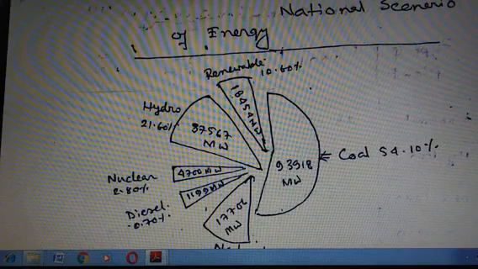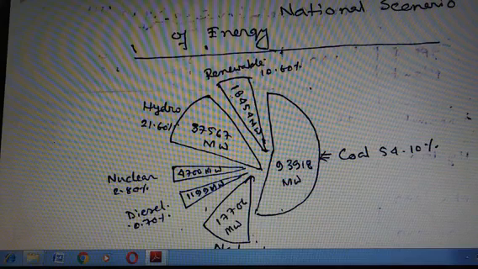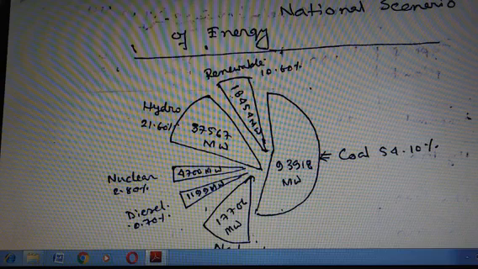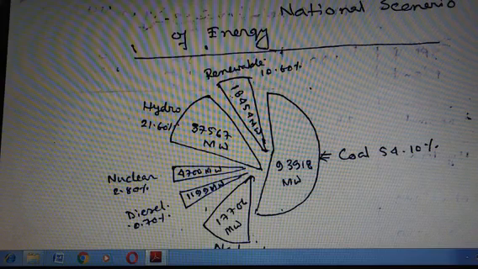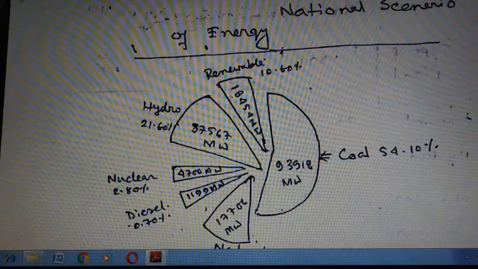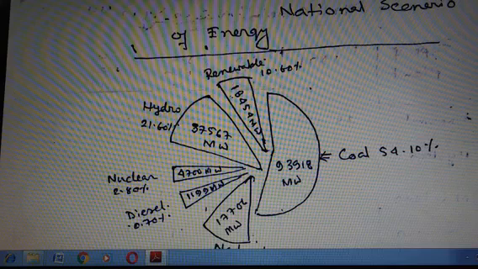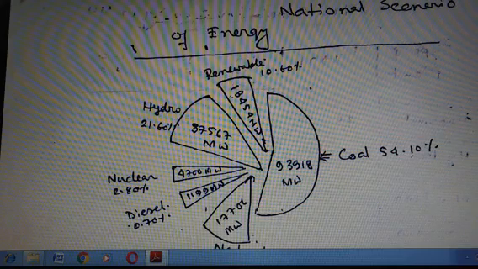Now, what are the non-conventional energy sources? The energy generated by using wind, solar, geothermal heat, biomass, including animal waste, is known as non-conventional or renewable energy. Energy sources are called renewable when the source cannot run out, like sun, wind, etc. These are called renewable or non-conventional energy sources. The resources of this type of energy are carbon neutral, which means there is no pollution due to this type of energy source.